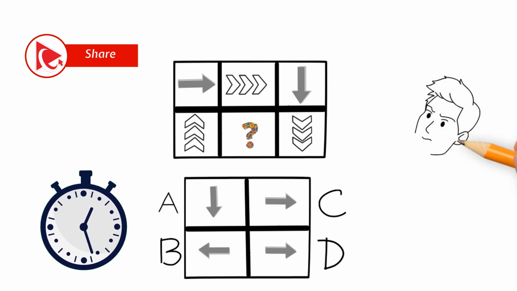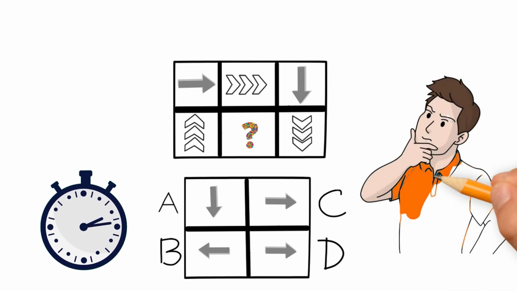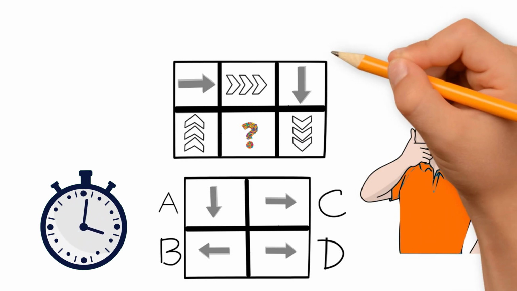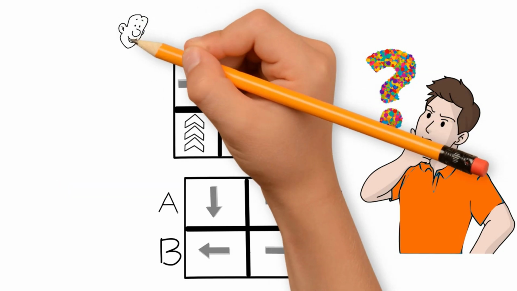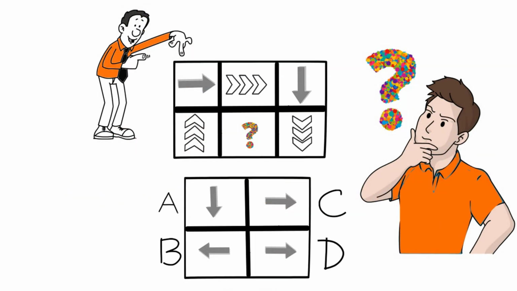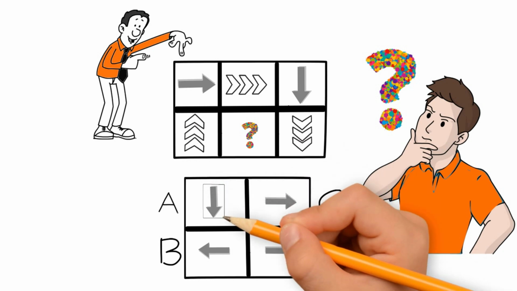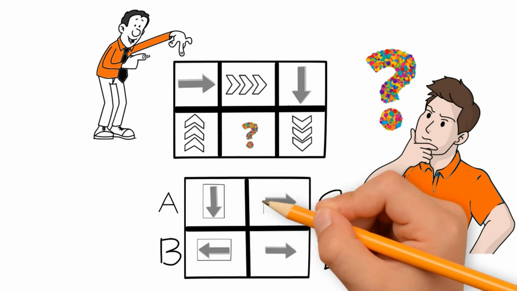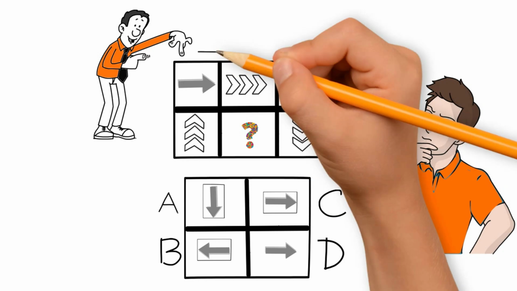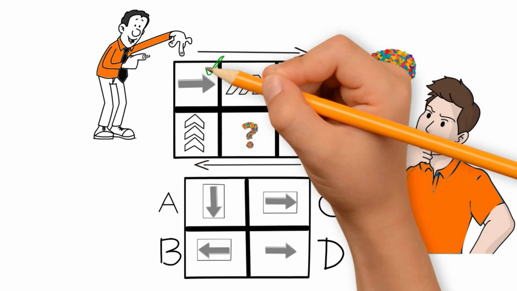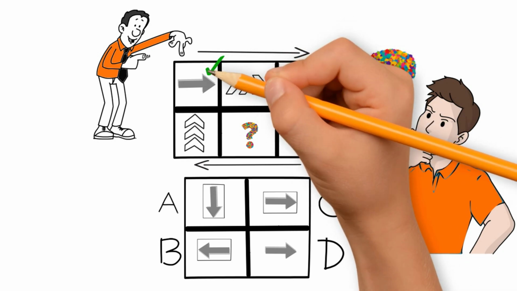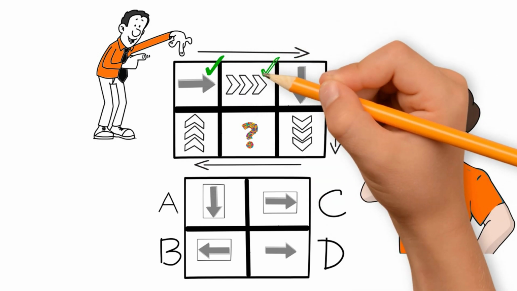Give yourself 10 to 15 seconds to see if you can identify the right answer. Did you figure out the correct answer? Let's continue to see if we can get to the correct solution together. To solve these types of challenges, you always need to look for patterns. And there are 3 different patterns present in this sequence. Let's look at pattern 1. If we start from the upper left corner and go clockwise, you see that the arrows change alternatively in each subsequent box. The second pattern is that inside the box, solid arrows rotate clockwise.